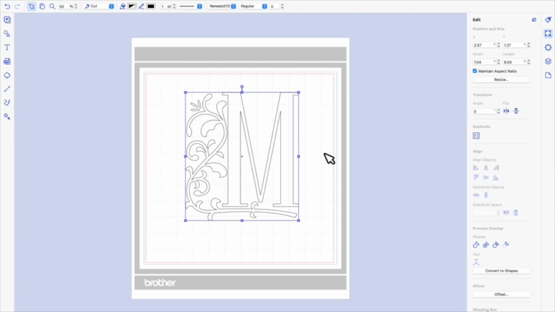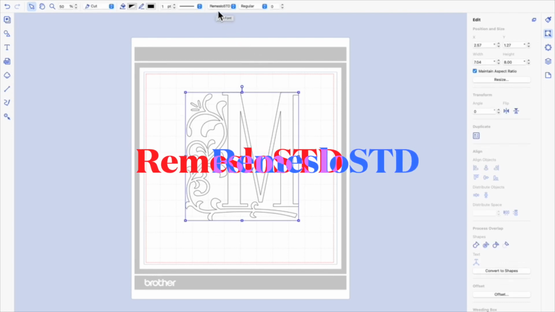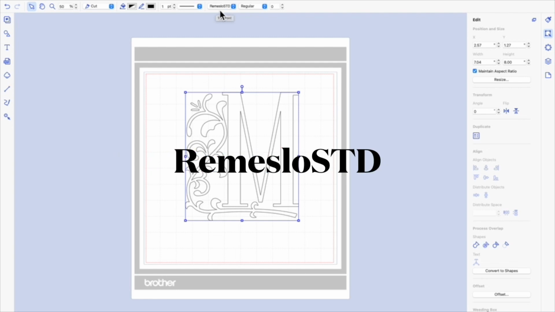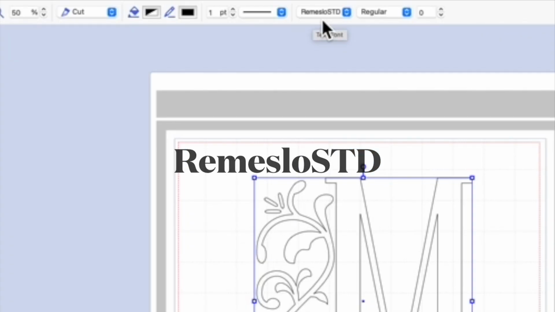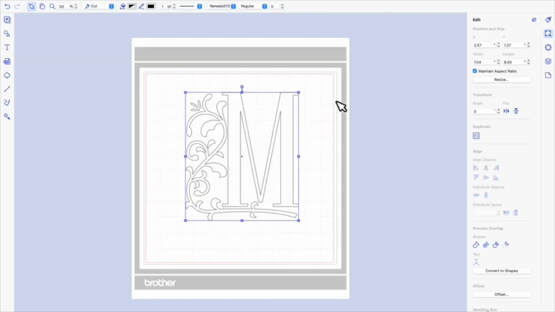Several weeks ago, when I was looking for something else under font, I came across this font here. The name of it is Remeslo STD. I'll try and zoom in for you. It's at the top of the screen here, and I've already installed it onto my Mac computer. So I thought although it's decorative, it's quite a simple font, and I thought I would recreate the video showing how you can split a font like this, but just with a little bit of a twist.